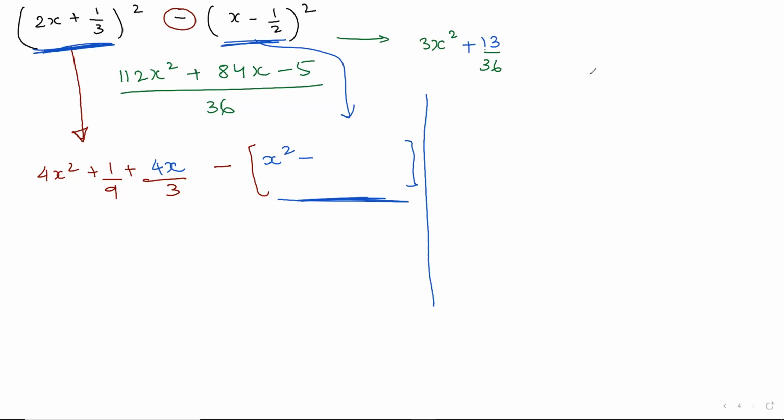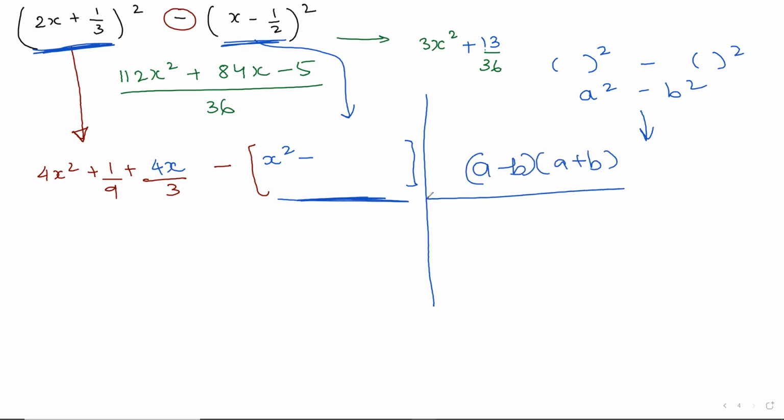And what is that? You can see that there are two brackets we have over here, bracket 1 and bracket 2. So bracket 1 whole squared minus bracket 2 whole squared. So this is somewhat equivalent to saying a squared minus b squared, right? Yes, ma'am. So when it's a squared minus b squared, what do we do? Ma'am, a minus b and a plus b. Yes, a minus b multiplied by a plus b.